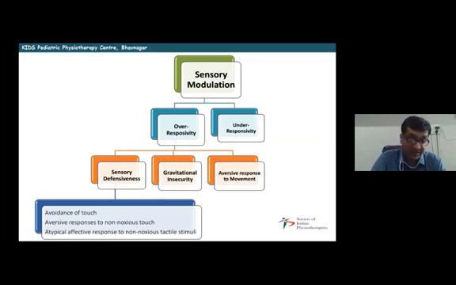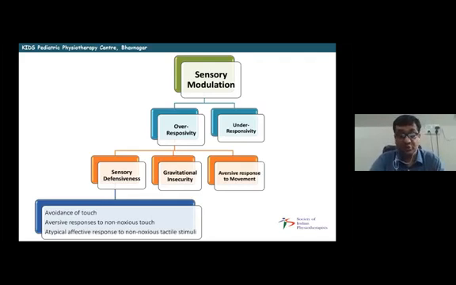And in the gravitational insecurity, it is excessive emotional reaction or fear that is out of proportion of real threat. Okay, gravitational insecurity I have seen in so many cerebral palsy children, especially when we are taking them on a ball, I will show you the videos. They are literally frightened. Now somebody is telling, okay, that might be a new experience for them, that's why they are frightened. But to assess gravitational insecurity, there is a test: when the leg is up from the floor and the child is frightened, it is gravitational insecurity, and as soon as you put their leg on the ground, their fear has gone down. So that is gravitational insecurity.